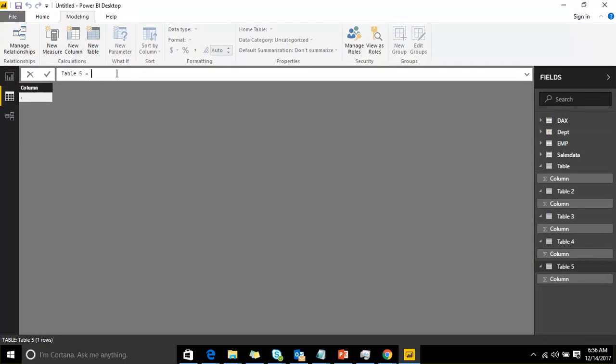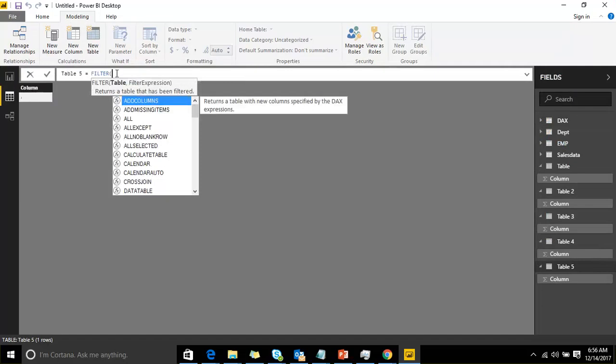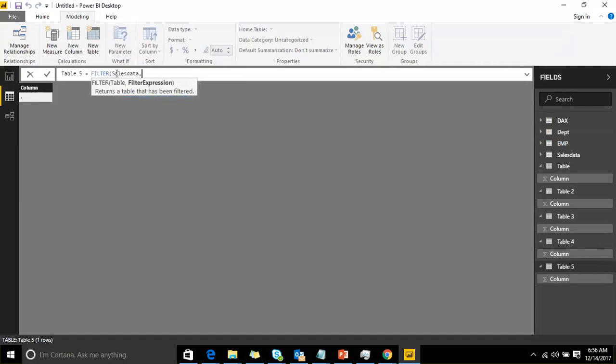So here you can create a table, and I am writing a small expression: filter the sales data where the book name equals C. What this is going to do is create a table from the sales data table where the book name contains C. For all the book names containing C, we are creating a separate result set.